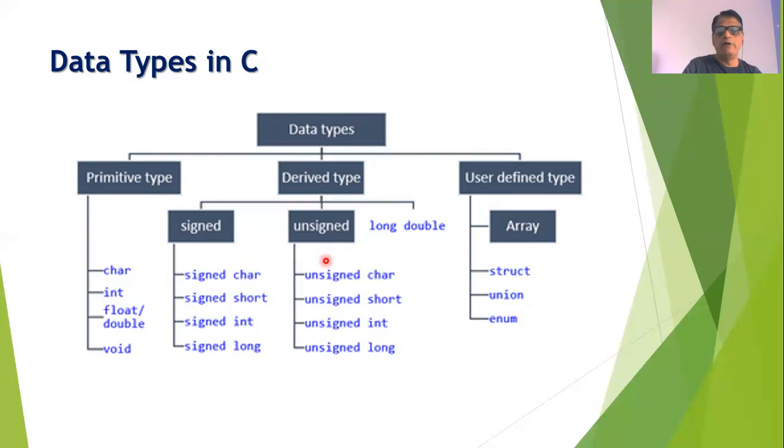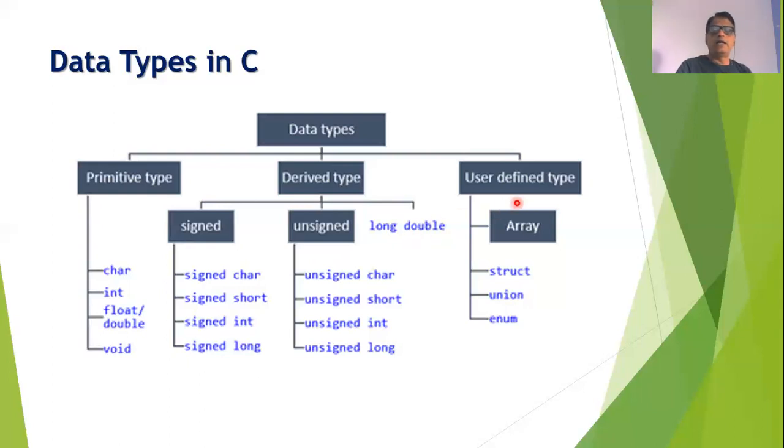In the unsigned derived type, again, we have the character and integer that can be declared as an unsigned number. Now, if you are sure within your program that you are going to make use of only positive numbers, no negative numbers will be used, in that case, you can make use of such data types: unsigned character, unsigned short, unsigned integer, and unsigned long number. And apart from this, we have one more derived data type, and that is called the long double, where you will find that very large numbers can be stored.